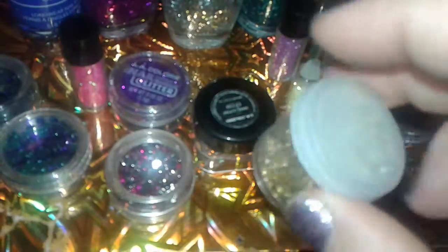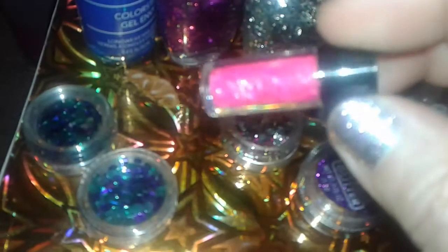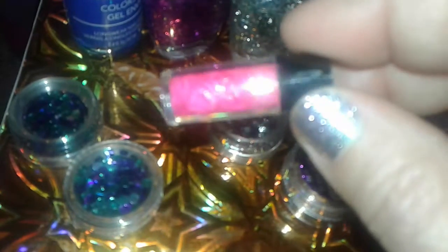Now this is from Dollar Tree — this is the gold glitter. I put it inside their little containers that they have there, just to give you some ideas. Now this is a fuchsia glitter. This is the LA Colors purple glitter. This came from one of their sets, and this is like stones — all these are hot pink fuchsia and silver stones, put together like that. You could do any designs with those. This is from Dollar Tree — it's a little tube container, and it looks like little strips of fluorescent neon pink with green and gold in the light type of glitter.